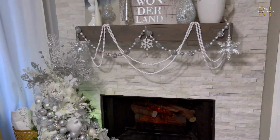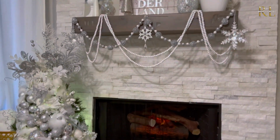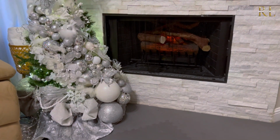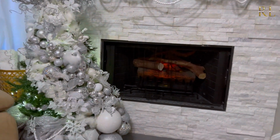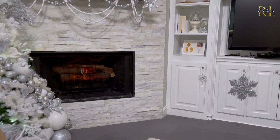I really love the way that this little Christmas tree turns out next to my fireplace. And one of the things I always tell you is that I like to set the scene. I make sure that I match my fireplace to just not overpower what I've already decorated, but just to complement it in a delicate way.